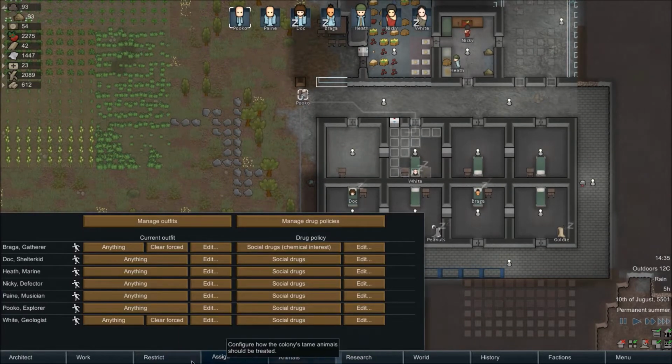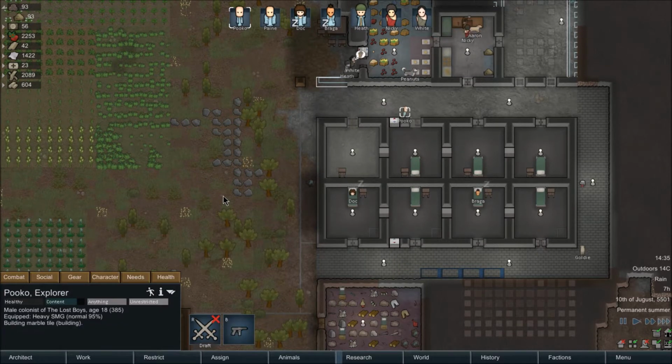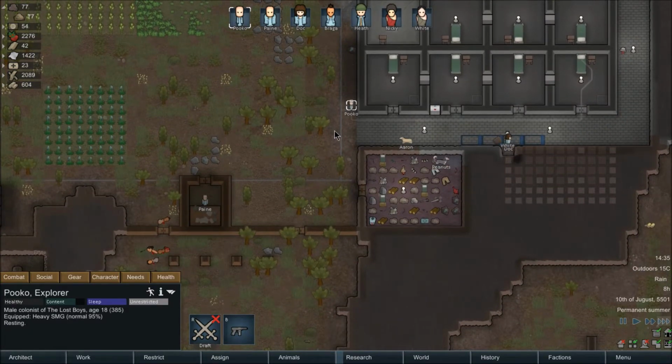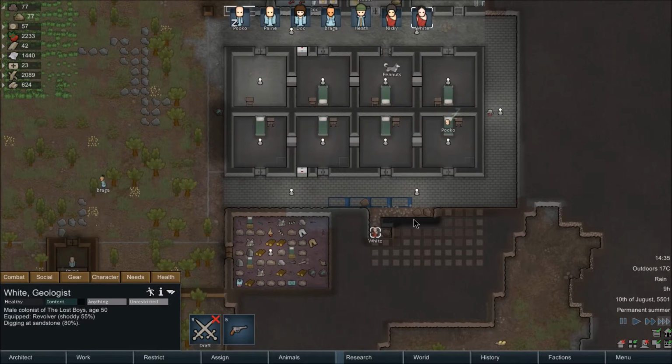Oh, I don't think I ever. I didn't. White, what are you doing? Do what you're told. Okay, so let's get you on this schedule. Be the same as Braga. Doesn't really matter too much. We got cooking being done. Nikki's wearing some new fancy threads. You know what? Let's get White wearing some new fancy threads too. Yeah, Devil Strand looking sharp.